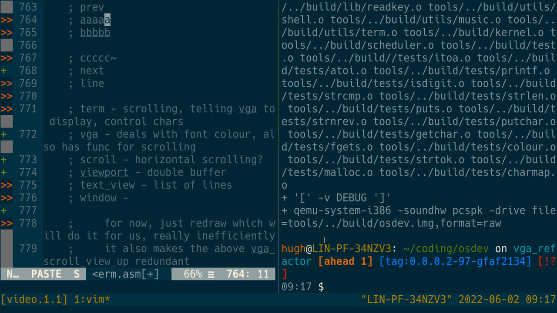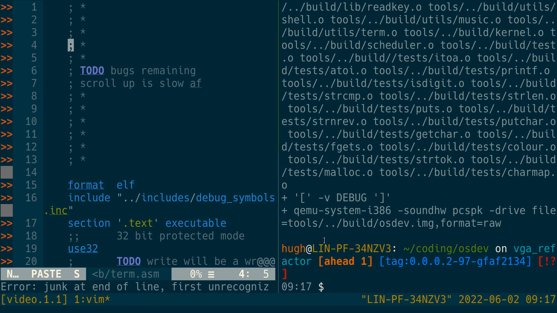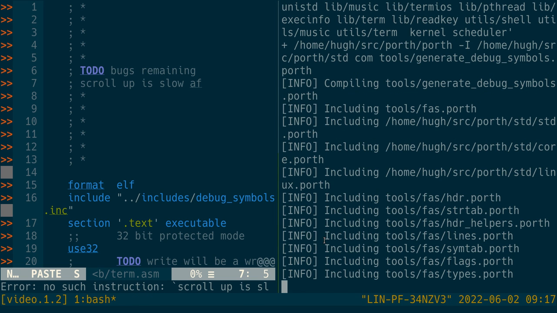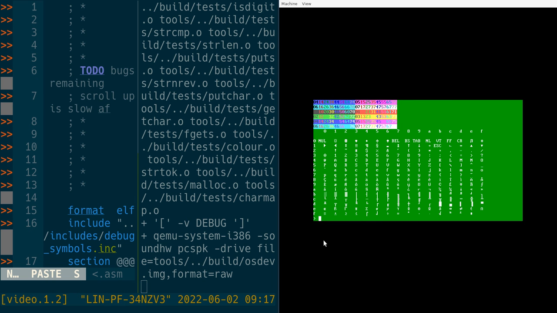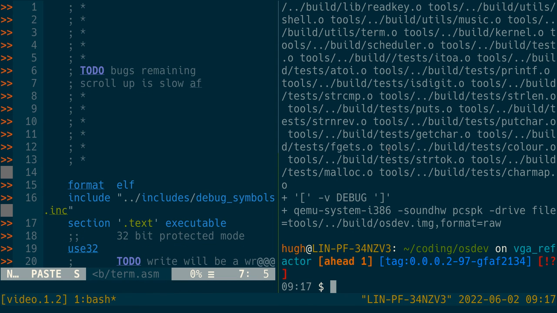So that is probably what I will work on in the next video, and probably after that bug, because that's the last bug that we have. There is one bug that I'm holding off on, which is if we go run test, we get a panic. So we get a panic in puts, because puts is tests.